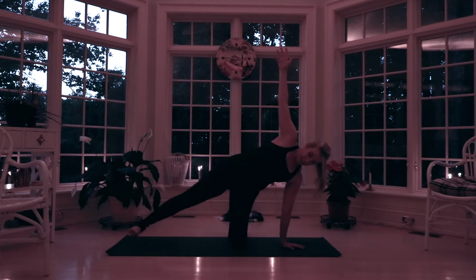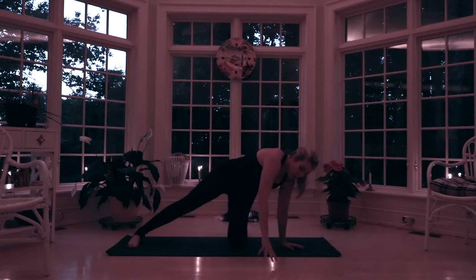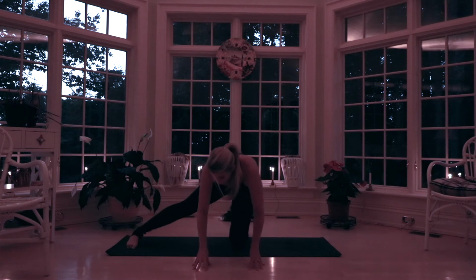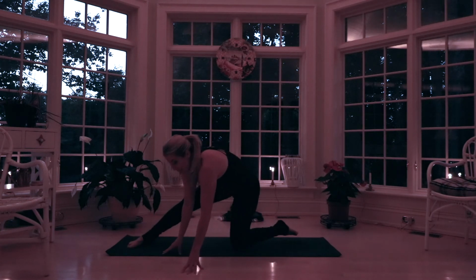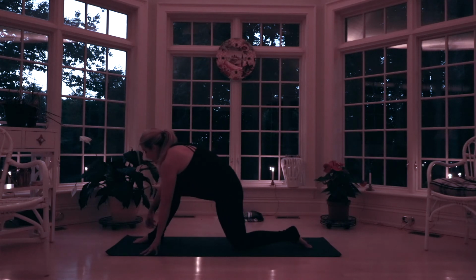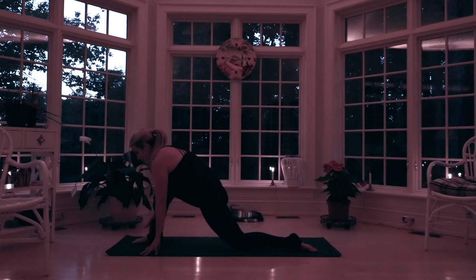Beautiful. Bring that right hand down. Walk yourself back to center so the fingertips are in front, and then just walk yourself all the way to the back of the mat. So we're just going to do a nice circular little rotation and find our low lunge with the right leg forward. So you can readjust here. Make sure that right foot is roughly underneath the right knee.